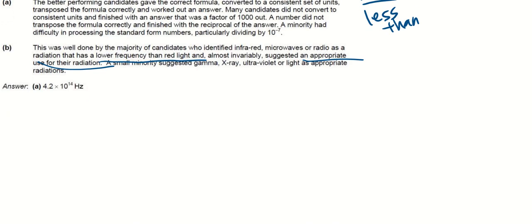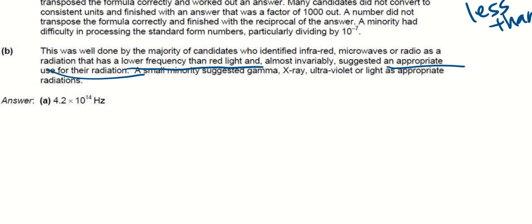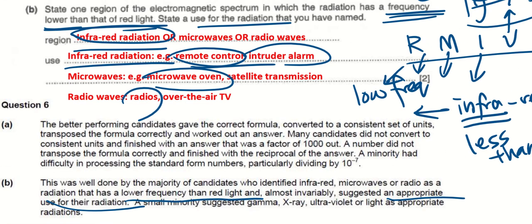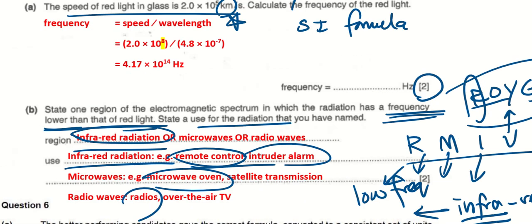Okay, as you can see from here, the answer that they provide is 4.2 times 10 to the power 14. How many SF is this? 2 SF, 4.2 is 2 SF. So it can either be 2 or 3 SF. So 4.17 is accepted also. Alright, 2 or 3 SF.